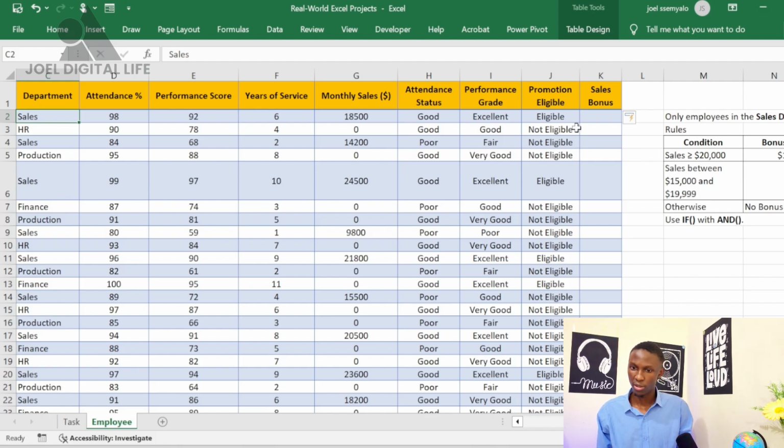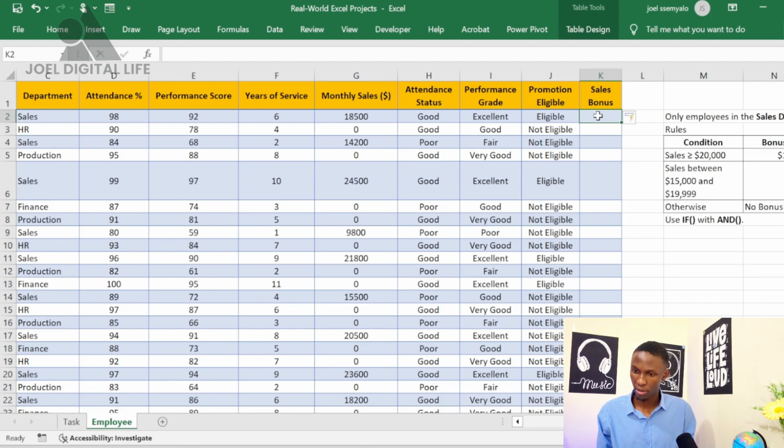And the condition should be if the sales department made 20,000 or above in monthly sales, then you should get 1,500 bonus. If you got between this, then you should get 800. If no, then no bonus.